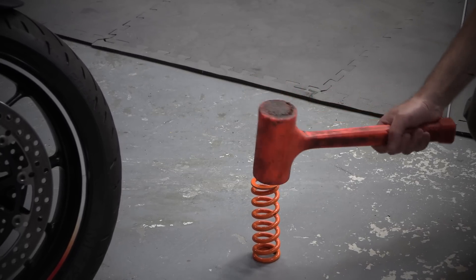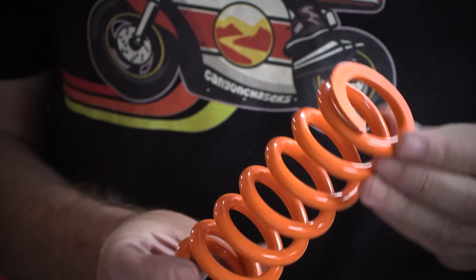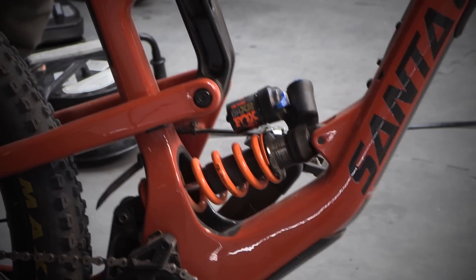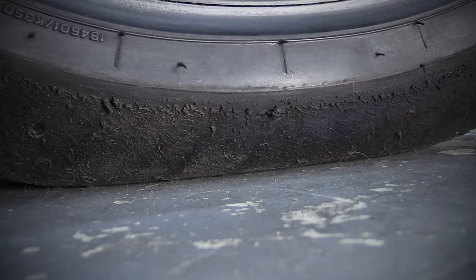Your tires are also springs. If I take this spring and I hit it with a hammer, the hammer is going to come back and hit me in the face. What happens if I take this inflated tire and throw it onto the ground? It's a spring. Every action has an equal and opposite reaction. Springs come with ratings — this spring from a mountain bike shop is rated at 425 pound-inches, meaning it takes 425 pounds of force to compress it one inch. This isn't worlds away from PSI, the pressure inside our tire. More air means more force is required to compress the tire.